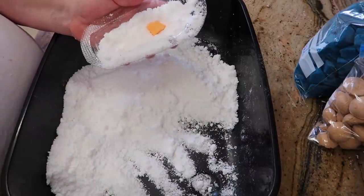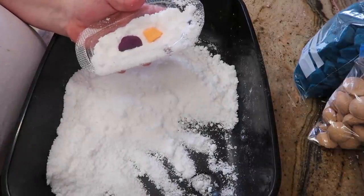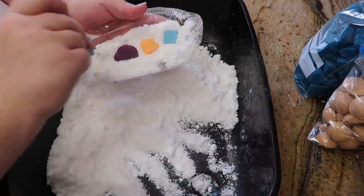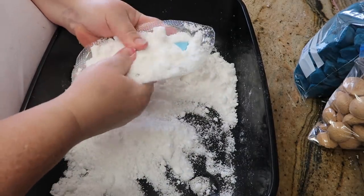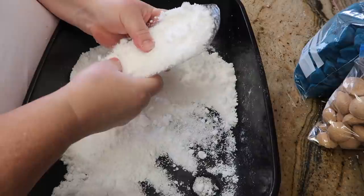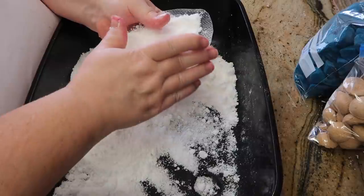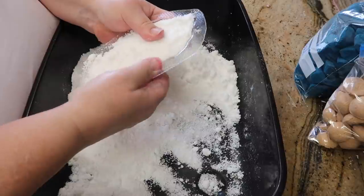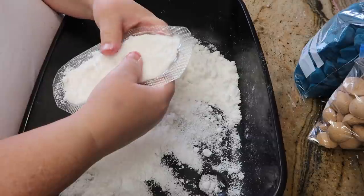So I'm going to pop a pink and a yellow in the centre. And then I'll put a blue at this end and a blue at that end. Squeeze them in, because we don't actually want to be able to see the embeds. I want them to be a surprise of colour when you start fizzing them. Obviously I'm just using a plain white bath bomb mix.